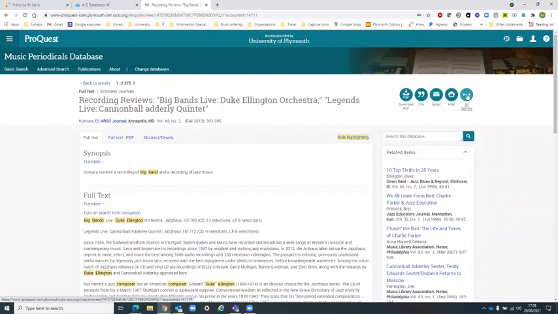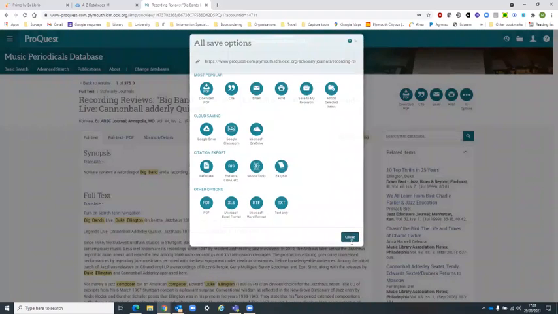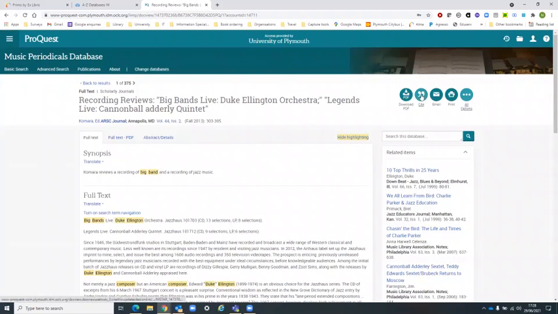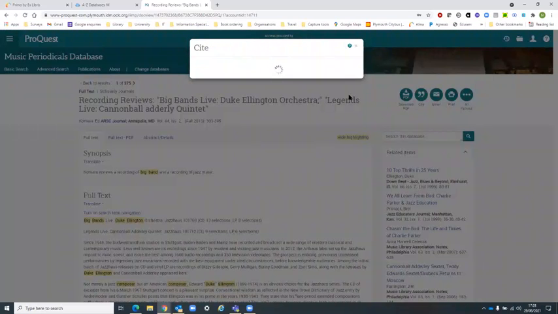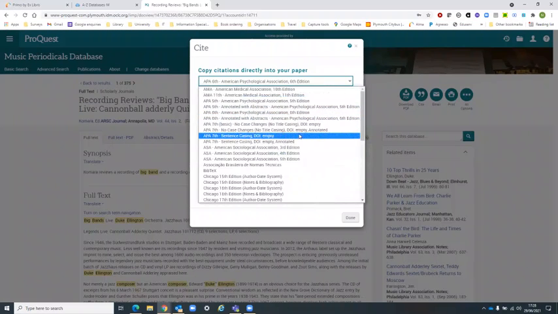And if you want to see all your options together, this shows you everything that you can do. There's also a Cite button, which if you click, will demonstrate how to reference this particular article using a different set of style guidelines here.